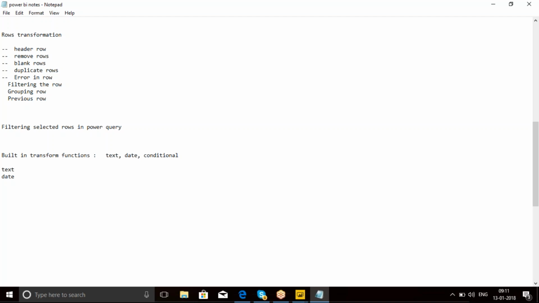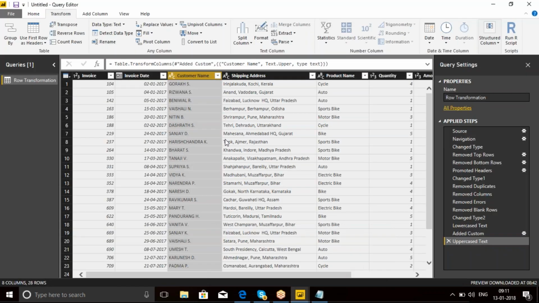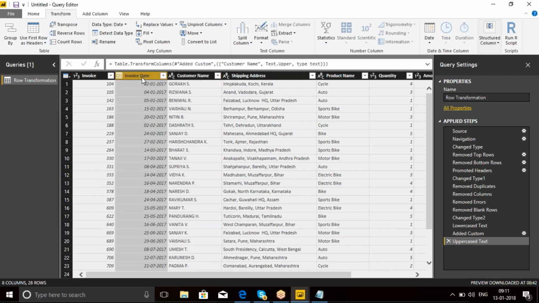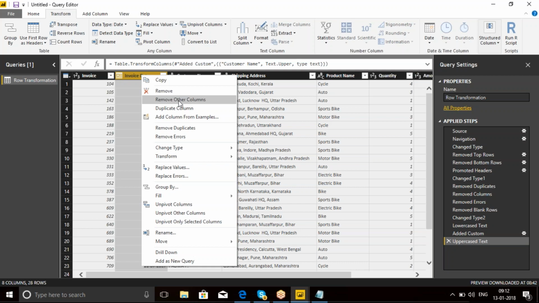The given date is the invoice date. So from this invoice date, I want to get the date, start of the year, month name, and the year. So here I require only the invoice date. So I want to remove the other columns.